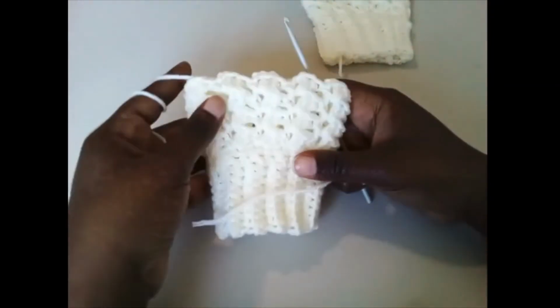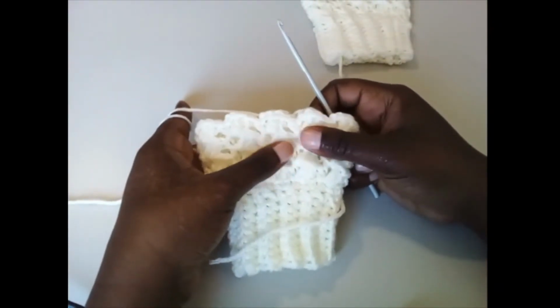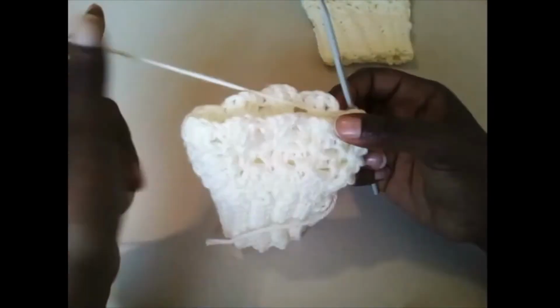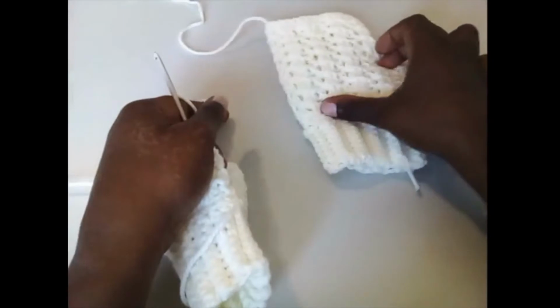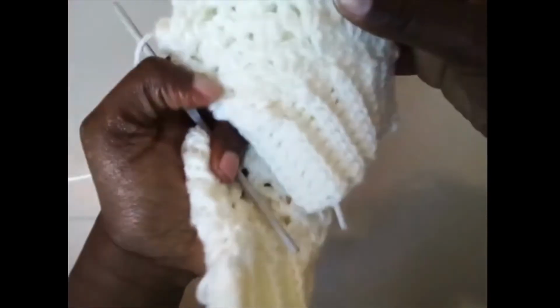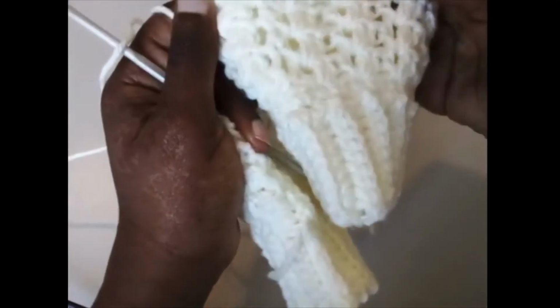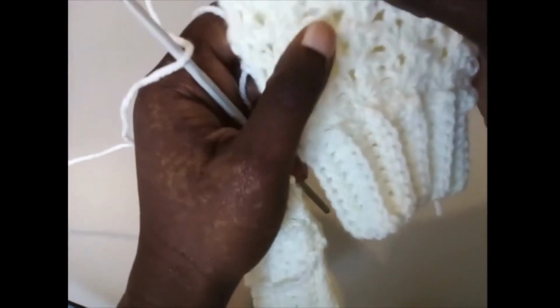Okay, now that we've completed our 4 rows, now we're going into what I call the thumb roll, because at some point you're going to have a gaping hole somewhere here or somewhere here. I don't know yet. We'll see. Okay, so I'm just going to count how many I did here. 1, 2, 3, 4. Okay, so we're just gonna start off with 4 shells first.